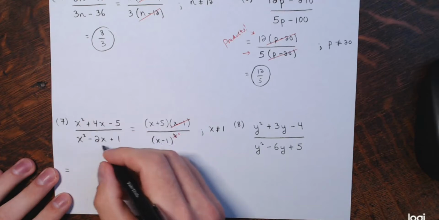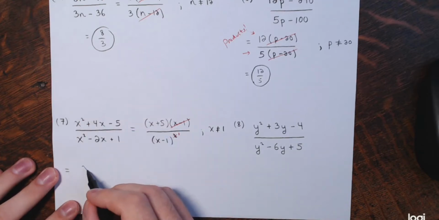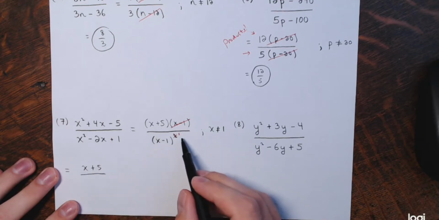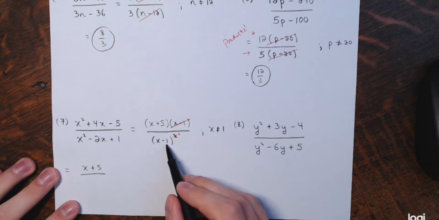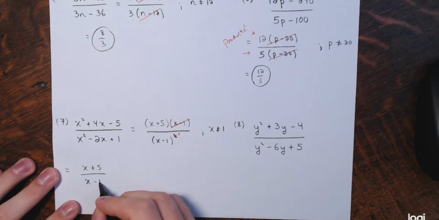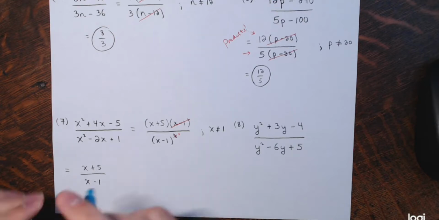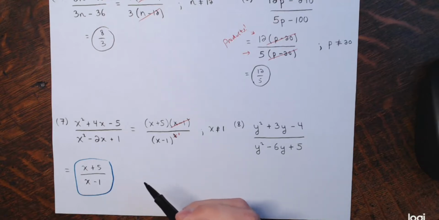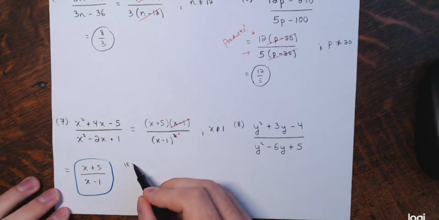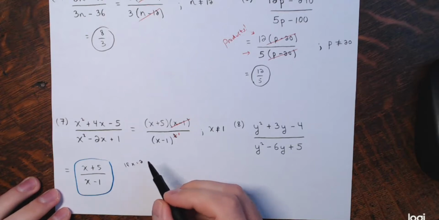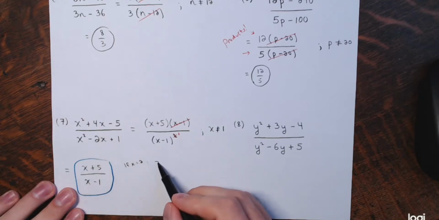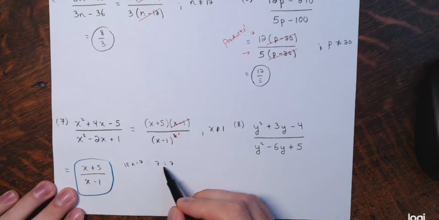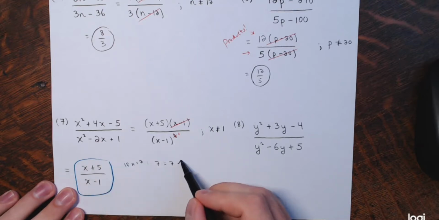So the value of this fraction that I started with is the same as the value of x plus 5 over x minus 1. The only factor left over in the numerator is x plus 5, and all that's left in the denominator is x minus 1 to the first, which would just be x minus 1. And there we go. And again, we can test it out. Now, if x were, say, 2, we saw earlier the original fraction would be 7. Then this would be 2 plus 5 is 7, 2 minus 1 is 1. We'd get 7 equals 7. Both of these fractions have the same value when x is 2.